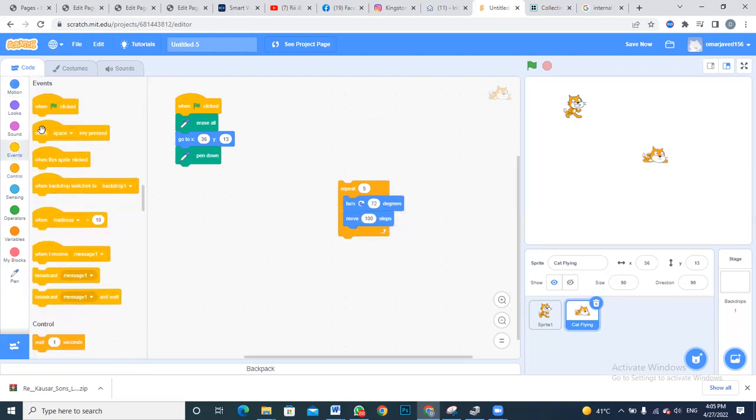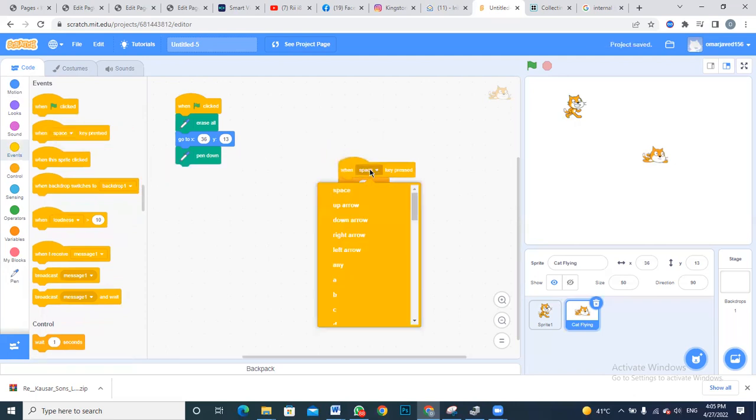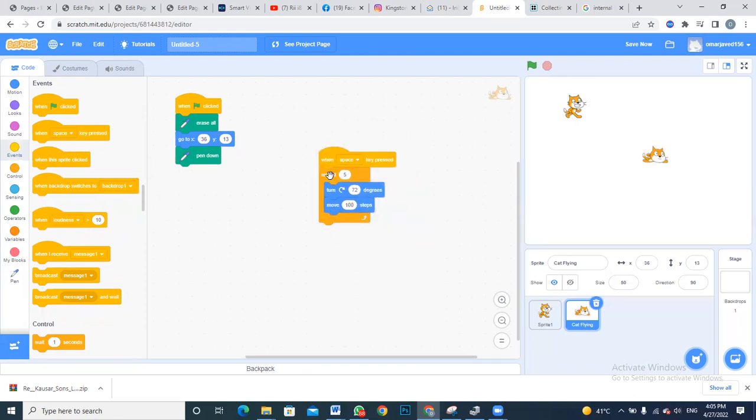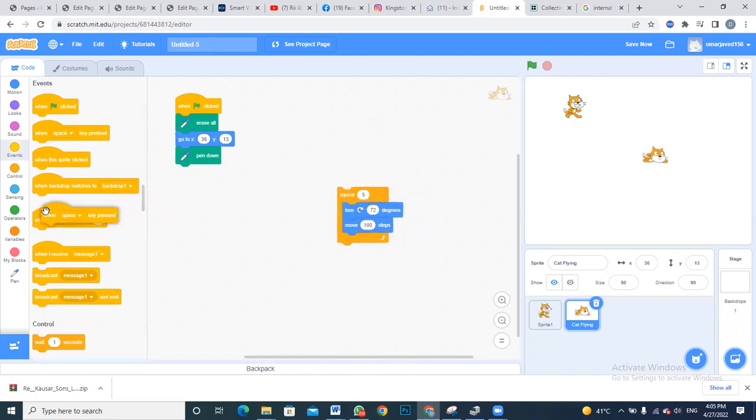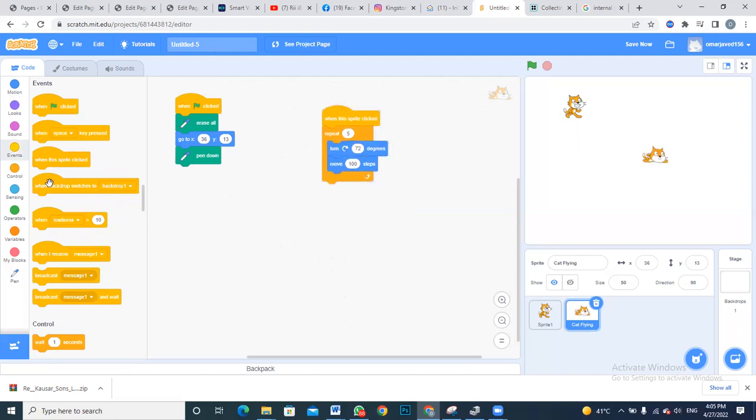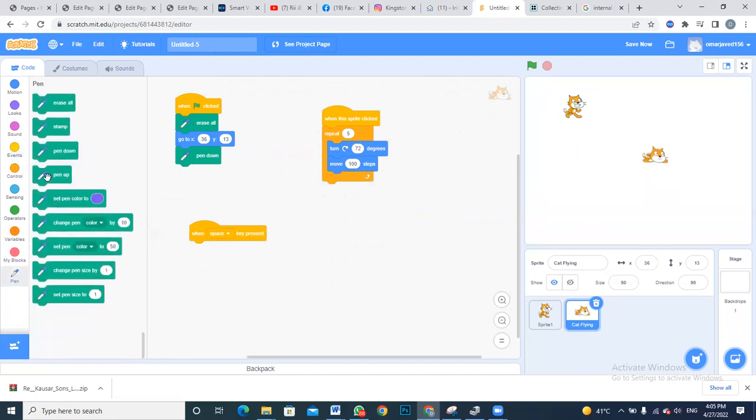And again, in the events option, I can select a button, so when this sprite is clicked. And also if I want to erase anything anytime, I can use the space button and choose this erase all option so that my character erases everything.